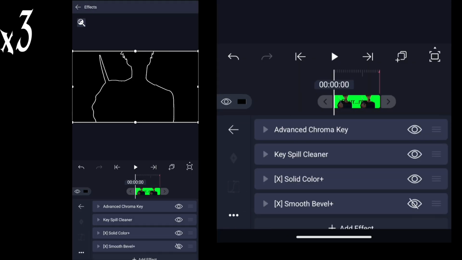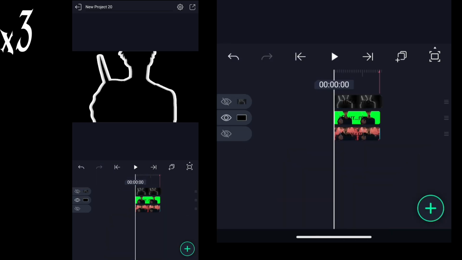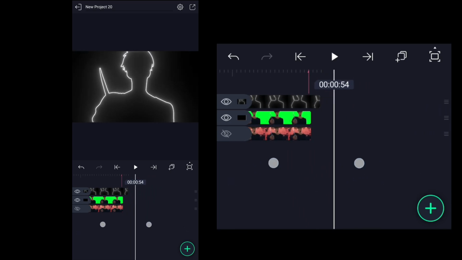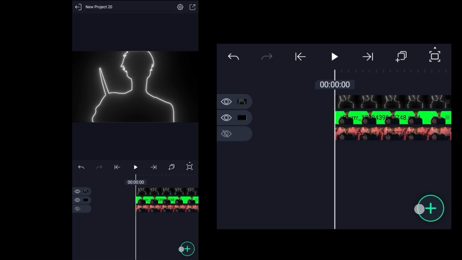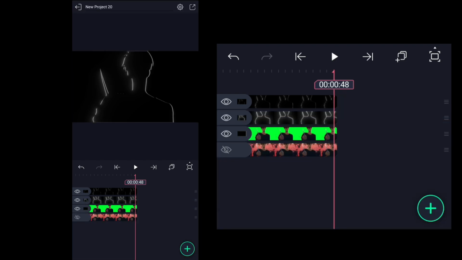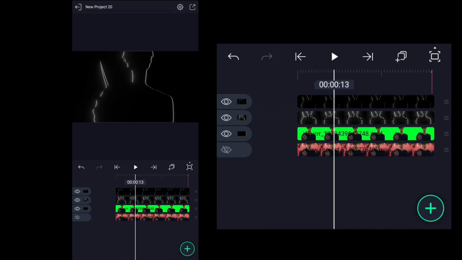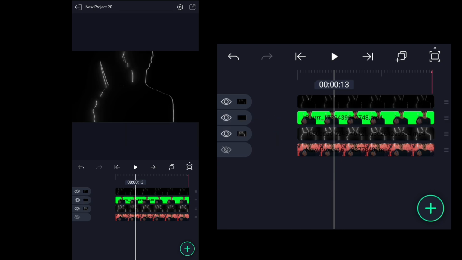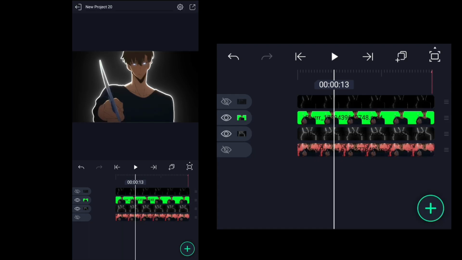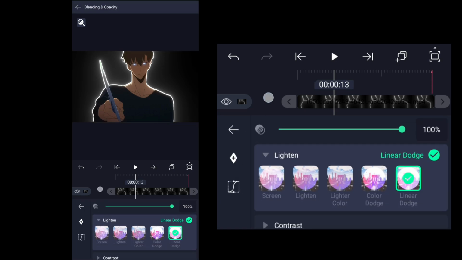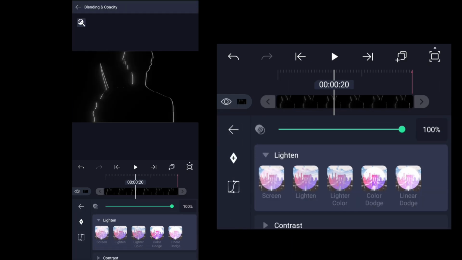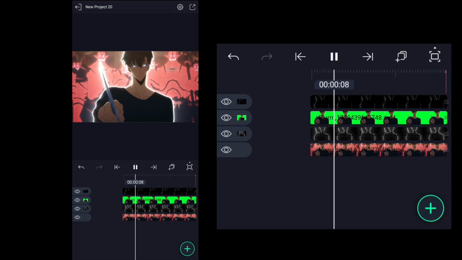And now I am fast forwarding this, but you can see why I told you to do the glow in Node Video. And those which I showed you earlier done in Alight Motion, like I said, are a long process. Always remember to fix the duration of imported clips relative to the original clips. Import both clips, then put the stroke layer below the mask layer and the smooth bevel above the mask layer. Change the blending mode of the stroke layer to linear dodge, and also of the smooth bevel layer. And now step two is complete.